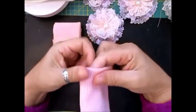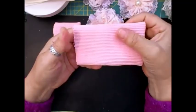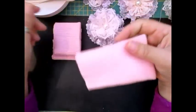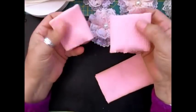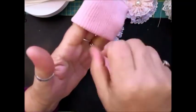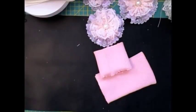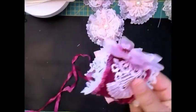Now, these came today. And the cuffs, you know, what you can attach to jumpers or whatever you want to put them on. And I've already cut mine up, because I thought what a great idea they would be to make a cuff. Let me just find what I've done with mine. See, like that cuff I'm working on.